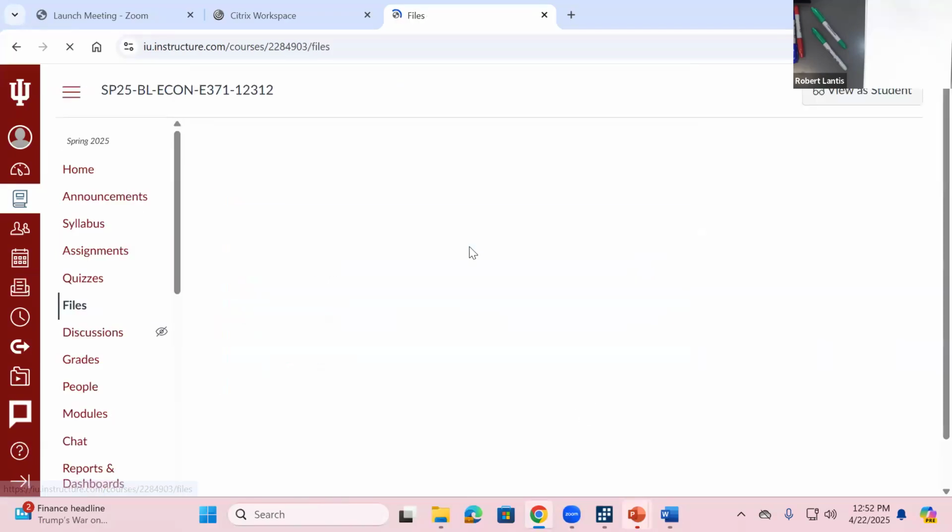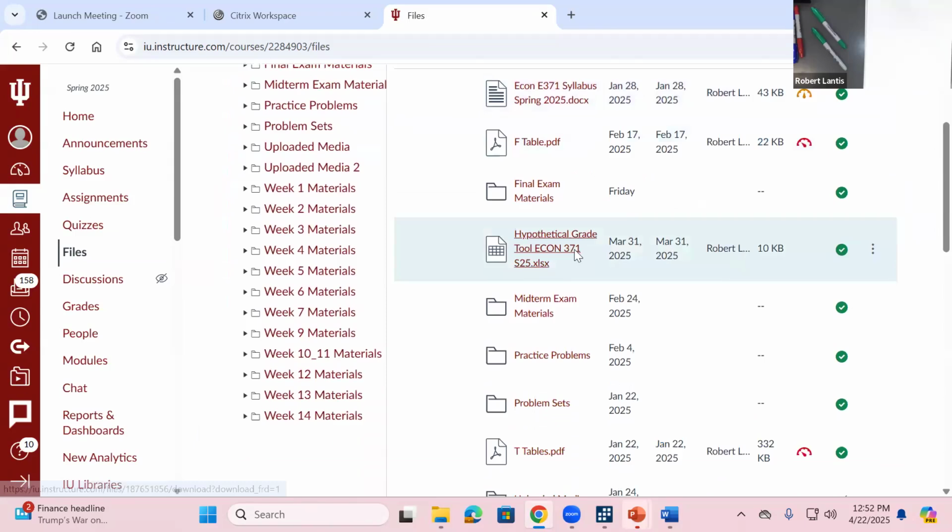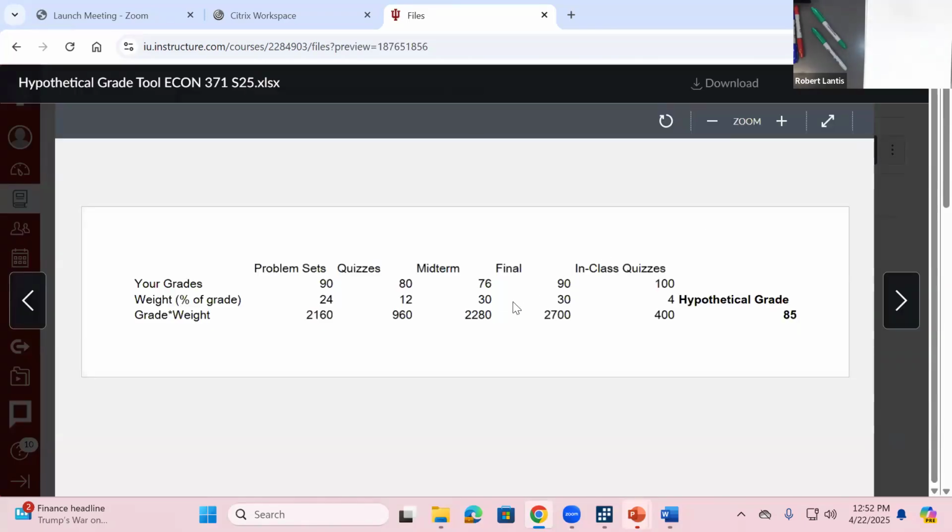I think at this point I'm probably beating a dead horse here, but you guys, I don't think I've gotten any emails from you. So hopefully no one takes this personally, because I got some emails saying, well, Professor Lannis, you posted this hypothetical grade tool and I can't use it. I can't change anything.